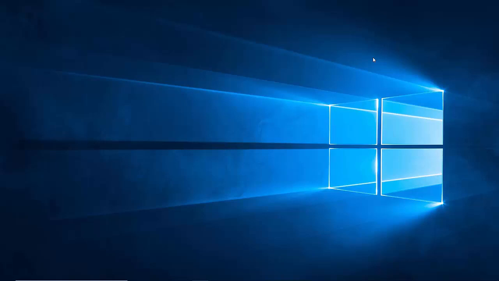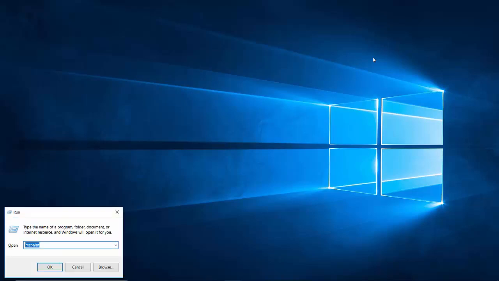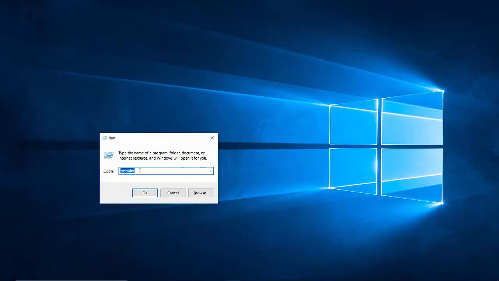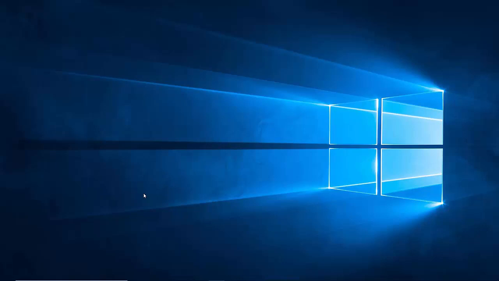we just need to hit the Windows key and R key combination together, and then the Run command will pop up. Now here we are going to type in powerpnt. You can type in either uppercase or lowercase, that doesn't matter. Then we need to hit OK, and we have to wait for a second, and it is opening our program.